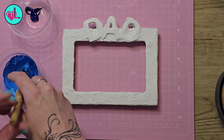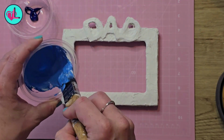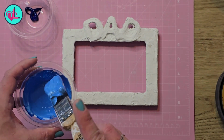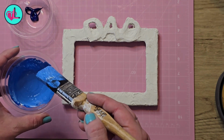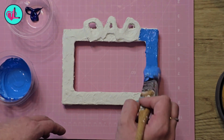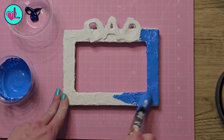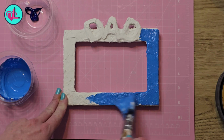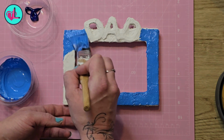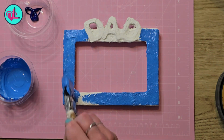So I've decided I'm going to give it a bit of a base colour before my little one gets crafty with hers. But I'm thinking I'm going to do a base colour and then just let her do some fingerprint painting. I think that's what I'm going to do. I don't know yet. You know, she rules the roost. She can do what she wants. But yeah, I'm just going to paint the base so that it's not just this plain white. But again, with your little ones, if they're a bit older, they can just do what they want to on the plain base, and see how you go from there.